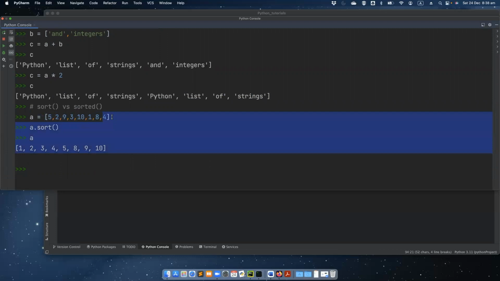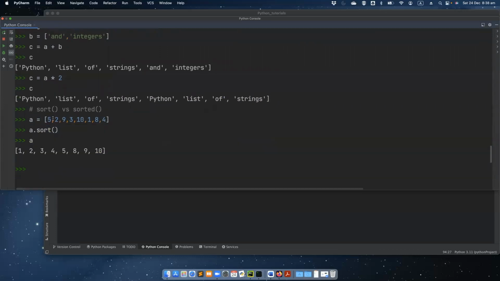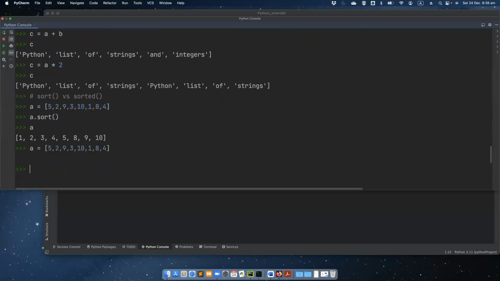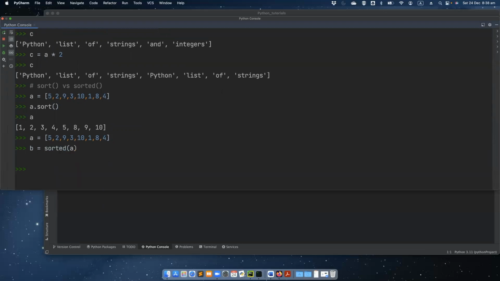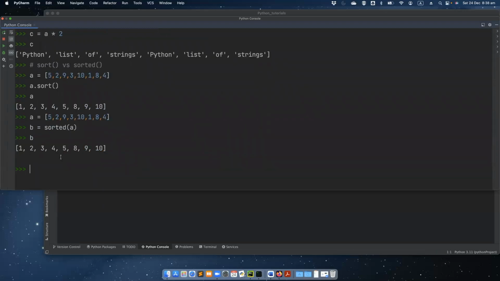How about sorted? Let's shuffle A back into its original order. And let's do this, and now B is like this. But A remains this.